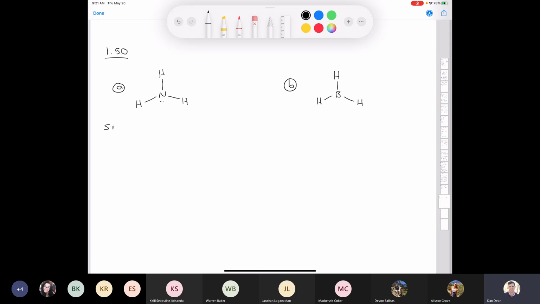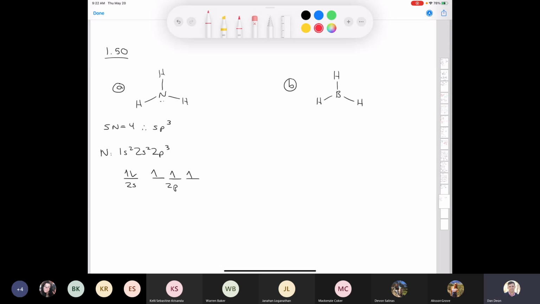So it's got a steric number that's equal to 4. Therefore, it's sp3 hybridized, right? If we think about the electron configuration of nitrogen, it's 1s2, 2s2, and then we have 2p 1, 2, 3. So if we look at the valence electrons, we have the 2s orbital, we have 3 degenerate 2p orbitals, we have 1, 2, 3 unpaired electrons in the 2p orbitals.